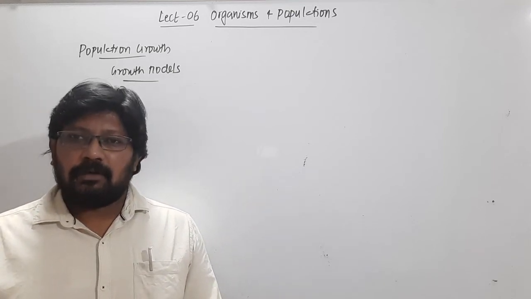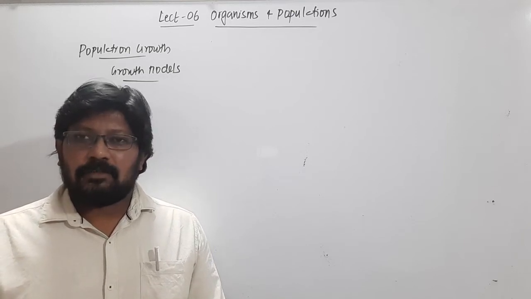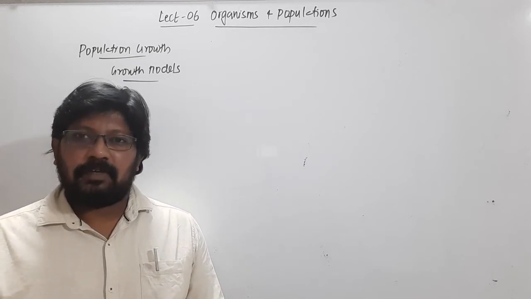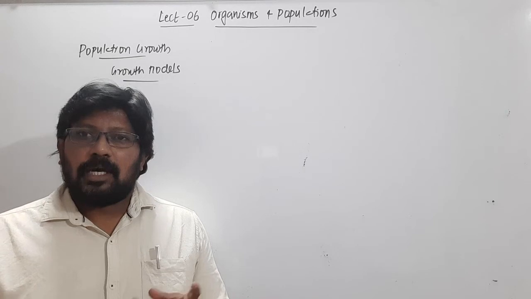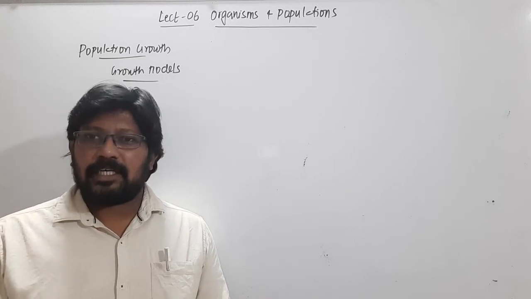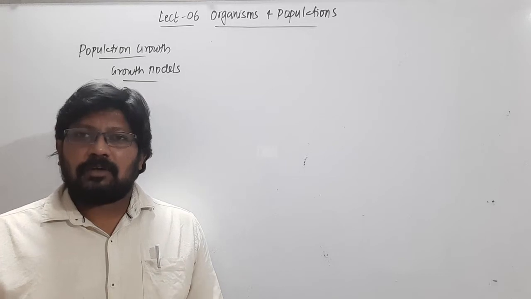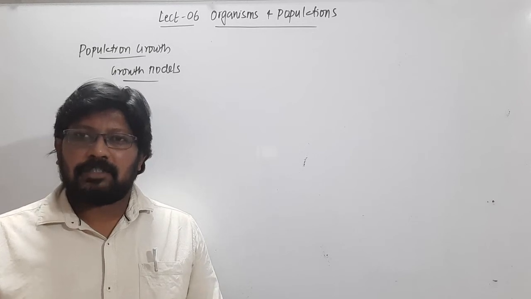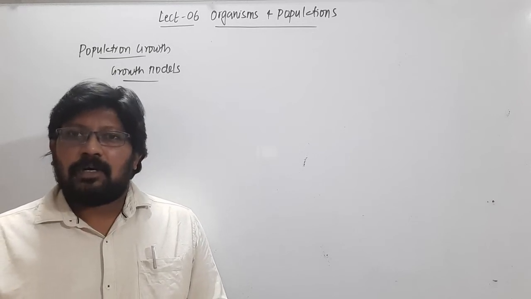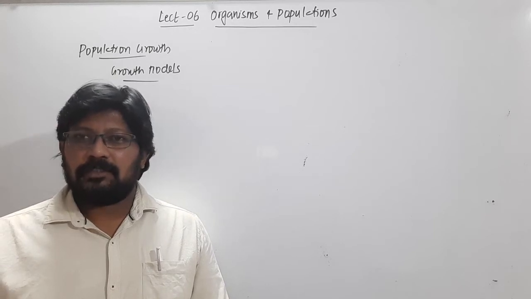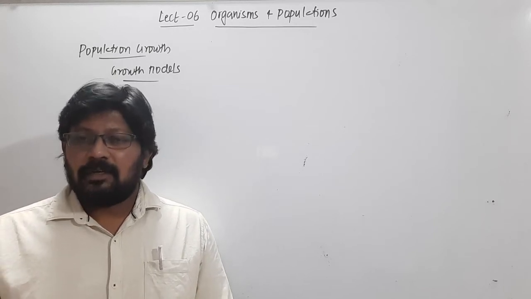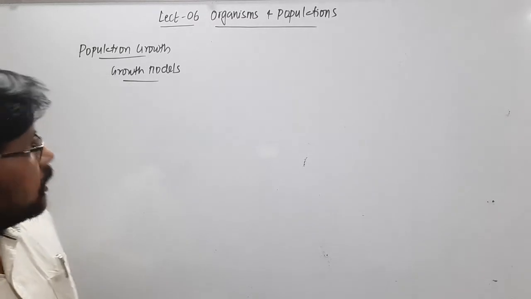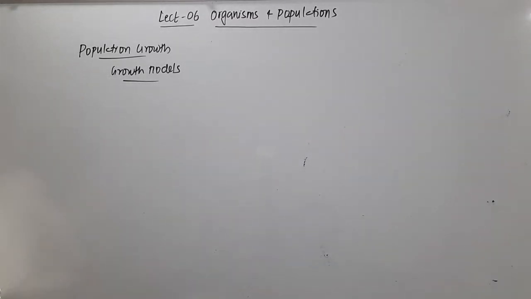Now it's very important to know because the human population is growing like anything. By studying other species' populations, whether they grow uncontrollably, what factors are responsible for that growth, and what the consequences of that uncontrollable growth will be, we can come to know what will happen if our human population grows into huge numbers. Already we are facing a lot of problems having huge populations in the country. So let's see about these growth models.